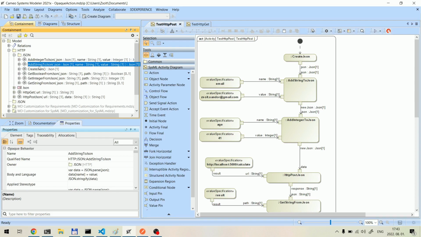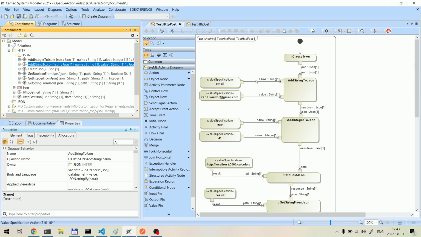You can, of course, extend it by add boolean to JSON or whatever you want. It works the following way. Create JSON creates just an empty JSON, so it doesn't have anything. And by add string to JSON, you need to specify a name and a value, so key value, key value, or name value, the way you want.